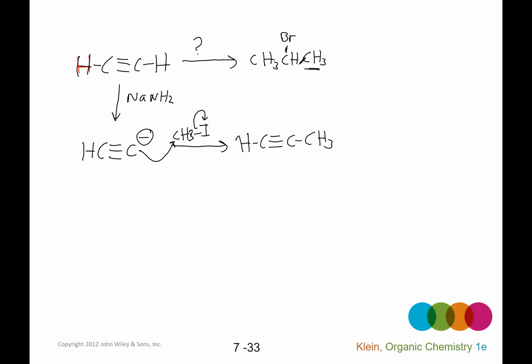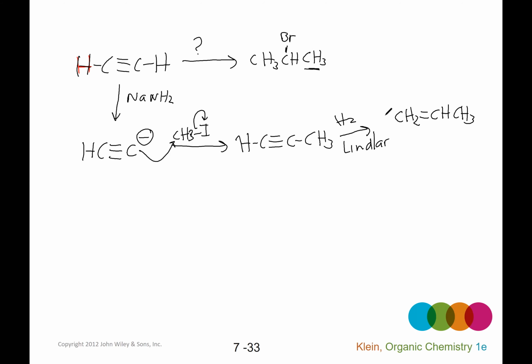And we want to convert that to this bromide. So we know we can add Br to an alkene, right? Our carbon-carbon addition to an alkene. So how about if we reduce this to an alkene with, remember the catalyst, you can use Lindlar's catalyst. That will give us an alkene. So hydrogen with Lindlar's is one way of converting an alkyne to an alkene.